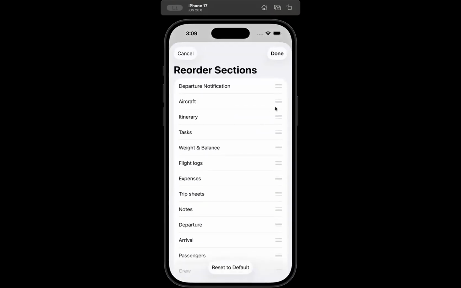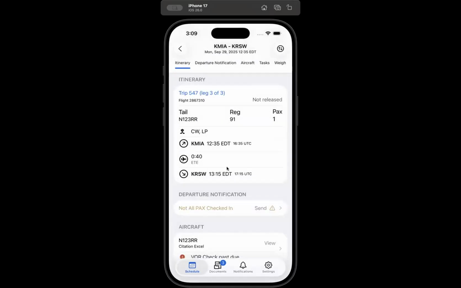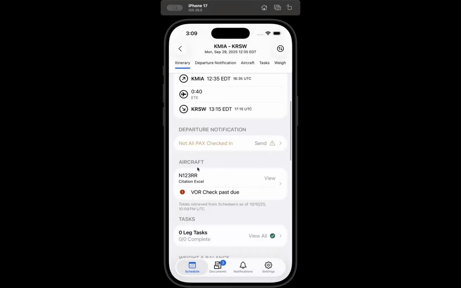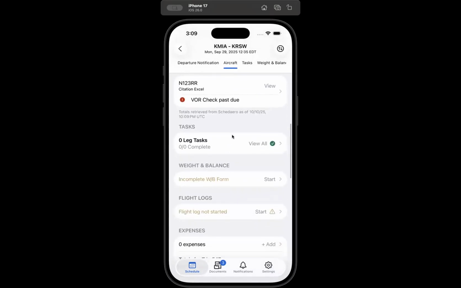Adding these track events helps us understand, oh, the pilots want to see the itinerary as the first thing, and then they want to see information about the aircraft next, whatever else type of information like this. So the ticket was very much based around that, asking me to introduce track events so that we could analyze and improve this for our customers.